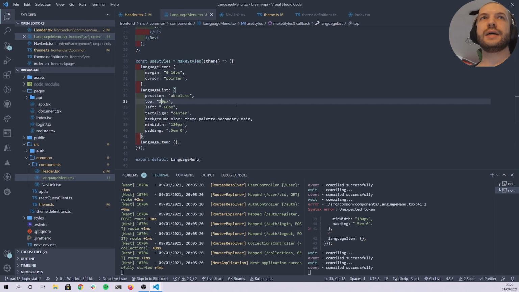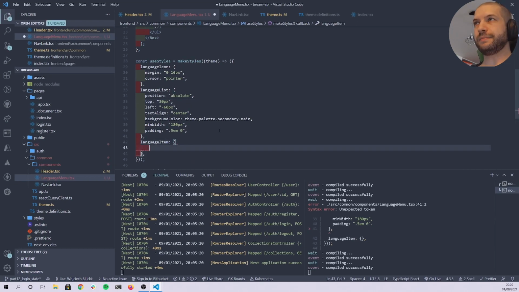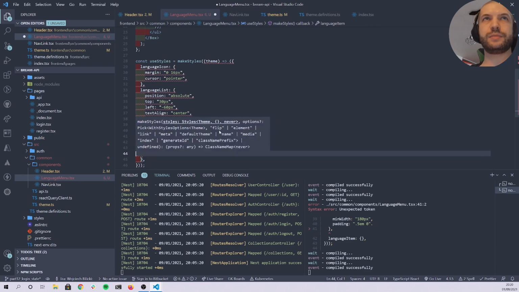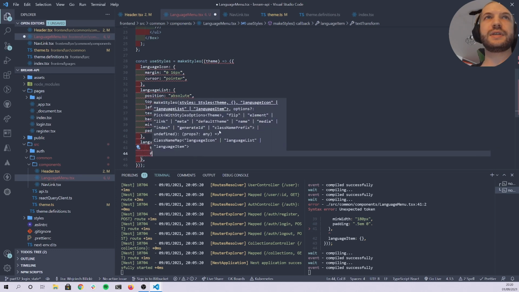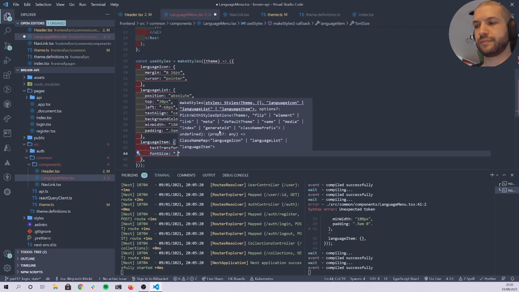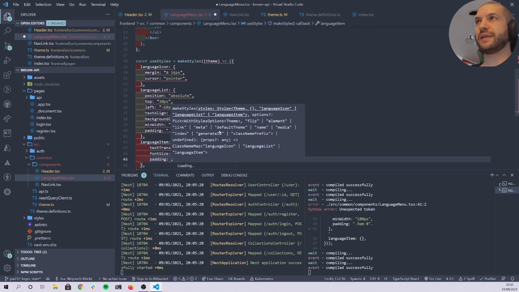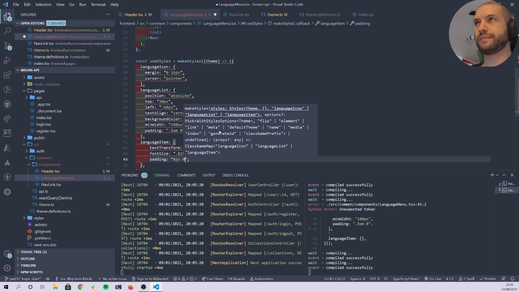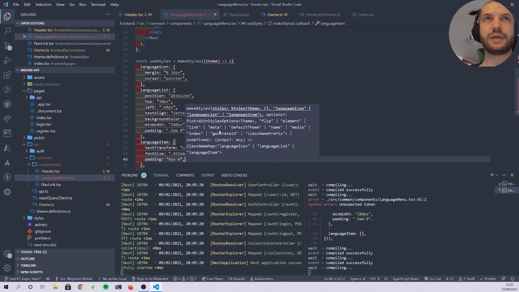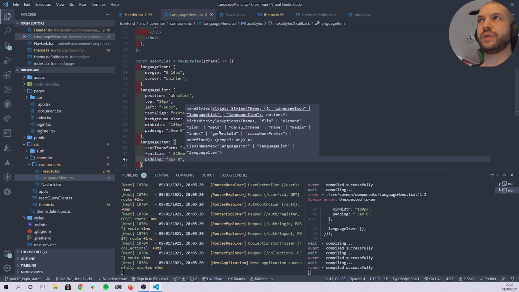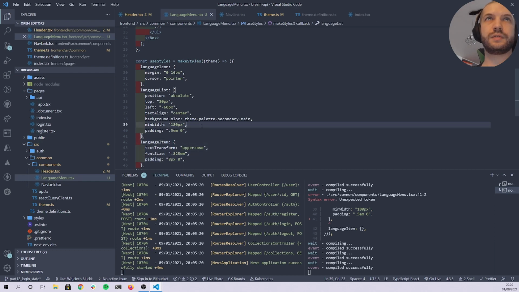Okay. And then for our language item, for uppercase, change the font size. Put a little bit of padding on top of that. What do we need? We need color.